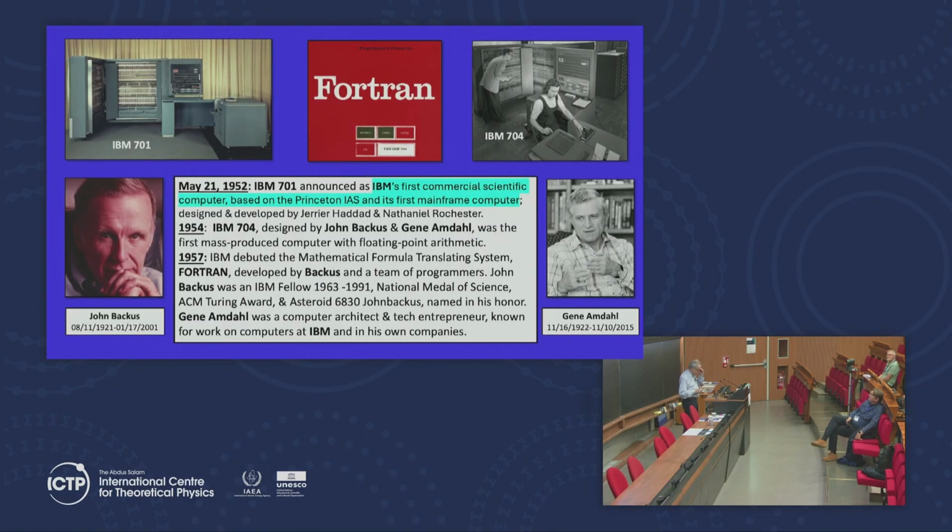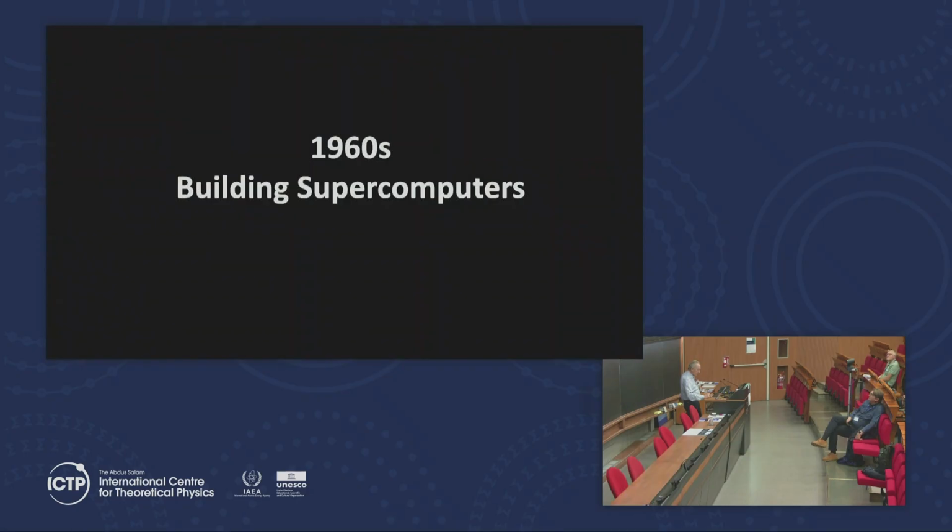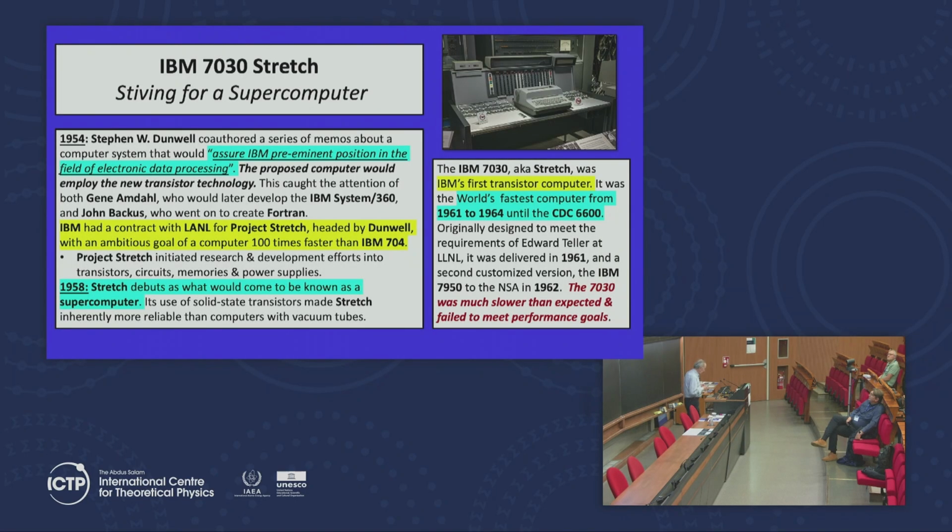But let's go on. IBM wasn't quiet. IBM was a business company, right? And so in the same era, and they knew everything because of von Neumann, they knew everything going on in the other companies. IBM had a 701 and a 704, and these were the early machines that really dominated the market, not the other ones. Don't have time to say much about that. So IBM decided it would build a supercomputer, and it did. It was called the 7030, or the Stretch it was called. It was delivered to Los Alamos. It was the fastest machine in the world for a while, until the Control Data Corporation released its 6600 here. But it never met the performance goals. It was delivered. They used it for a few years, but it really wasn't that great.